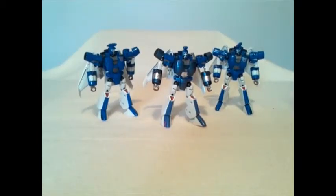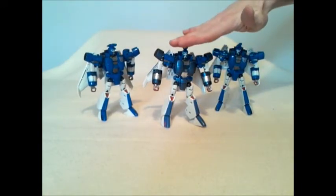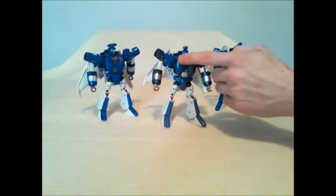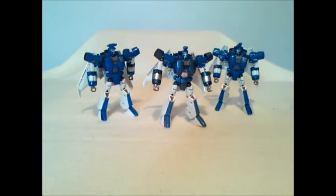No, you're not seeing triple. This is 3 versions of the Transformers Generations Scourge mold, the Transformers Generation Scourge mold, and in the center, the Transformers United Scourge mold. Considering the news that we just got of a Platinum Edition set coming out, of which this guy is going to be a part of, I thought it'd be a good idea to take a little look back and see which one was better, the United mold or the Generations mold. So sit back and let's explore this question together, shall we?